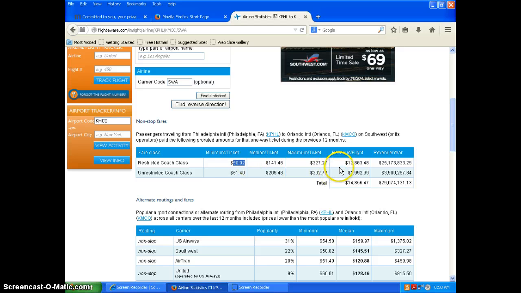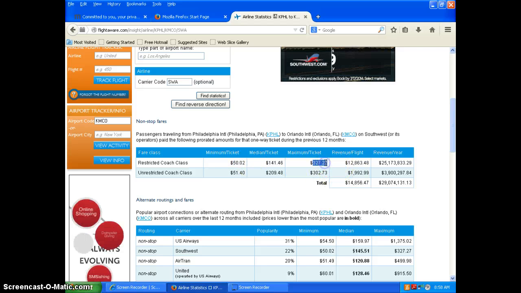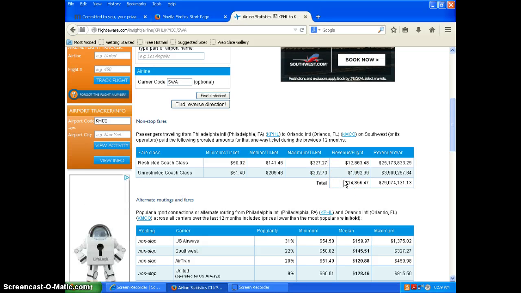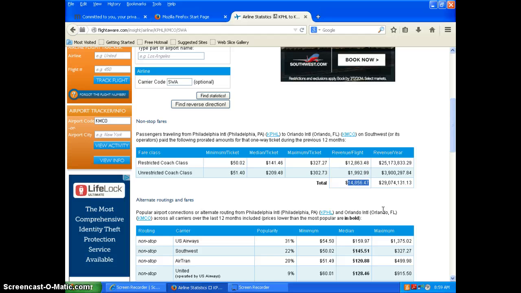The most expensive ticket was $327, and you can see the airline, just without fees or anything like that, made about $15,000 from ticket sales for this flight. So that's quite a bit of money, assuming that they're making their money off this flight. Typically the maximum ticket will be a little higher, and so you feel a little bit worse about paying a little bit more, but about $50 is the minimum average.